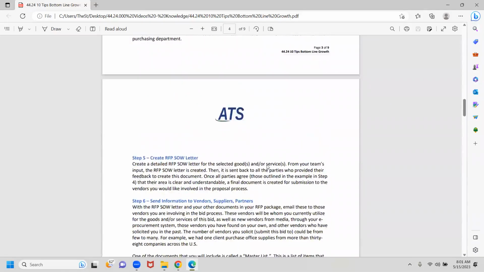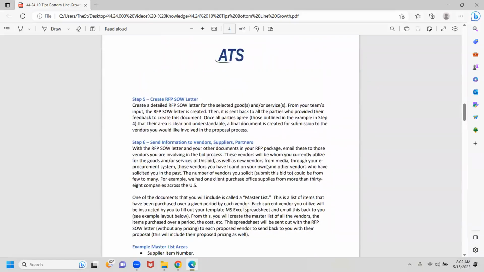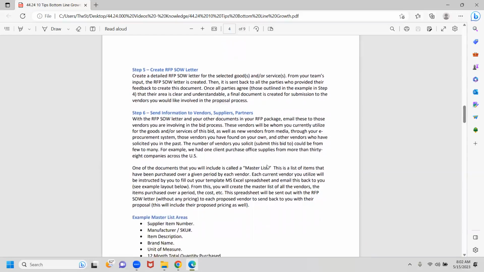Step 5, you'll create what we call your RFP. That's request for proposal scope of work letter that outlines what you're doing, using a generic template. And then you can add to that for anything you're taking out to not only reduce that cost, but also increase best value, increase efficiency, communications, et cetera.